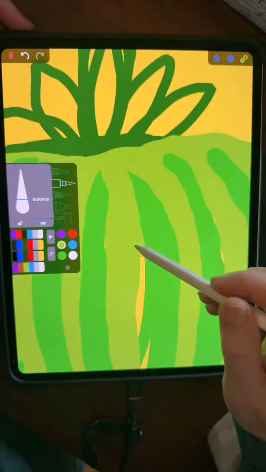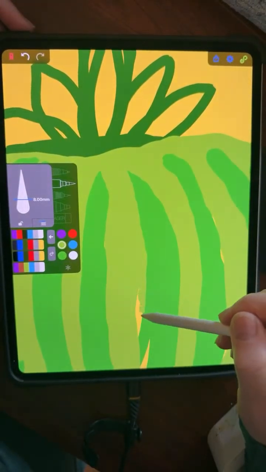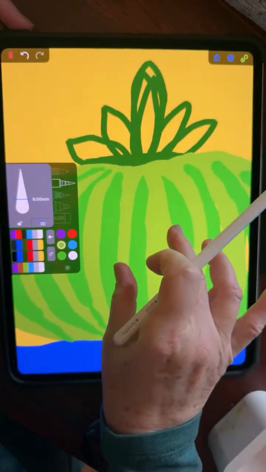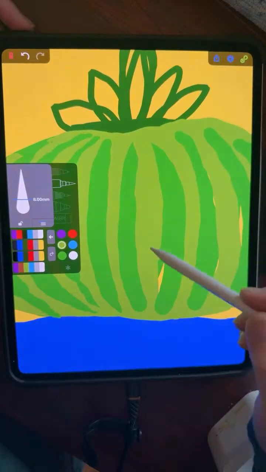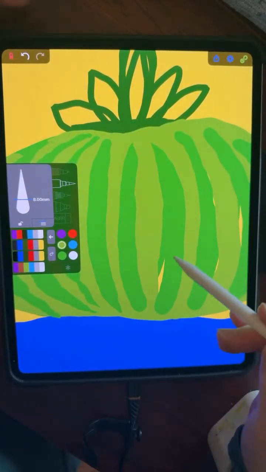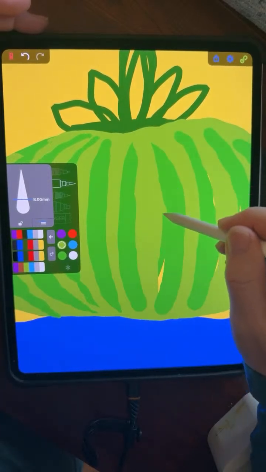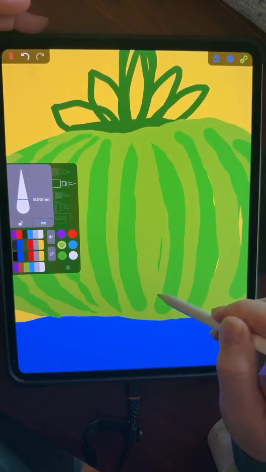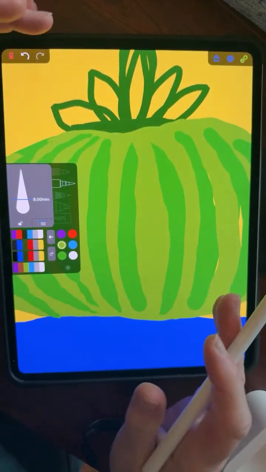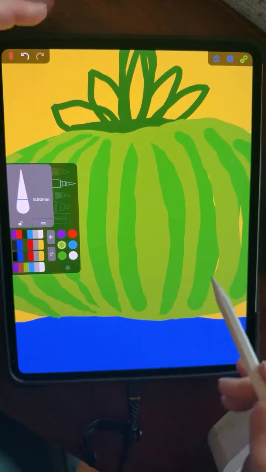There are times when it's a little bit awkward on this program because I can't turn. My hand is in a fixed place. The screen is in a fixed place because I'm videoing this. And if you draw at all, you'll know that sometimes you want to turn your paper.